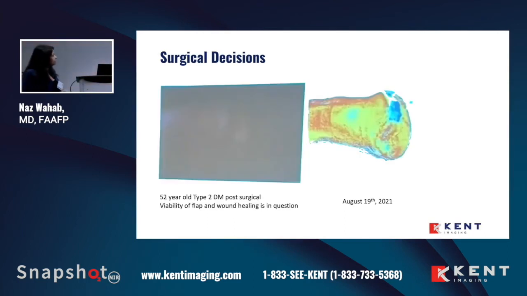I so apologize for this picture. It's so dark. I wish I could have lightened it, but I hope that you guys can look a little bit closer. But there is a large black eschar here. And obviously this is a TMA. The surgeon probably knew that she needed to have a BKA, but it is what it is. We do this all the time, right? And we're trying to salvage. And because this is such a large black eschar, none of us know if that's going to survive or not.